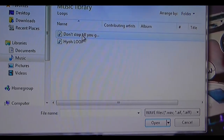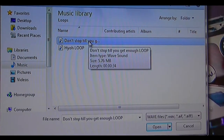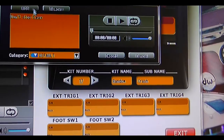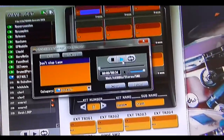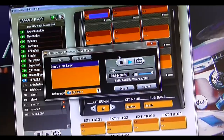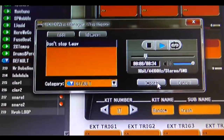Now I've got a couple of loops, so for example I did Don't Stop Till You Get Enough. There was a little loop on the end of that that I added, so let's put that on there. I made this little loop, I just ripped it off of a 70s groove CD, and that's alright, sounds good.